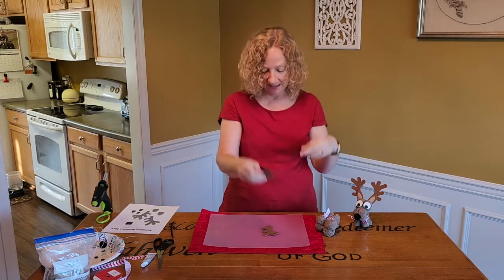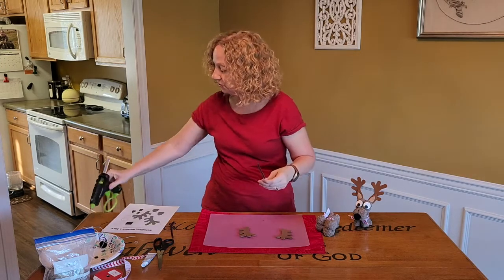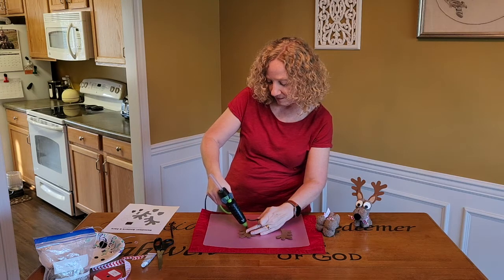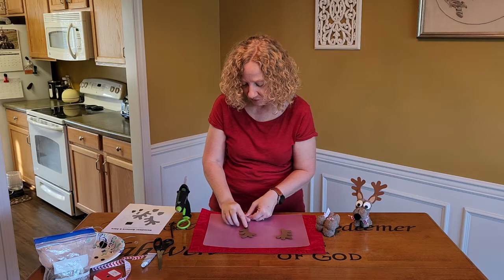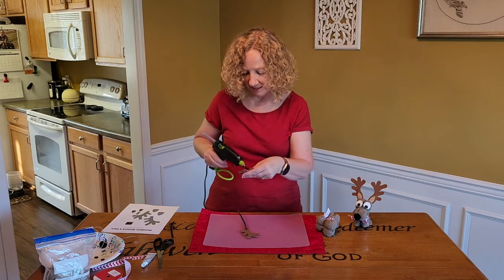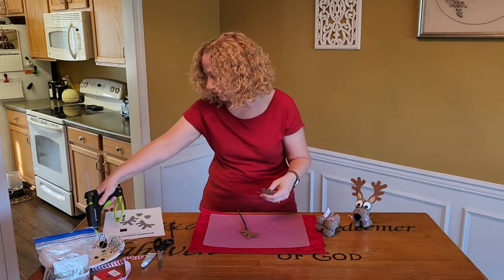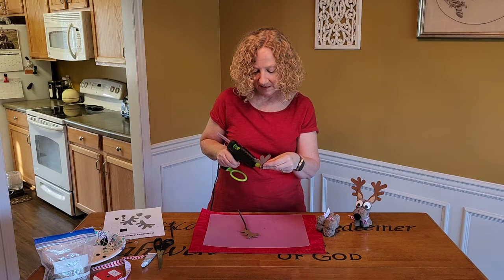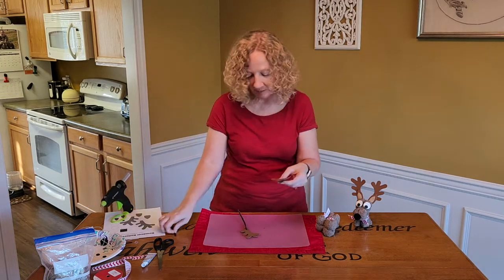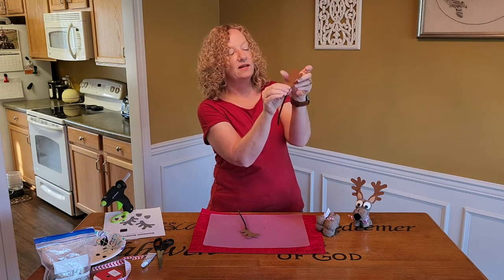So these little jaunty parts need to go on the outside of your deer. So I am just going to glue this onto the antler with my glue gun, just like this. I'm going to do both sides. It doesn't need a lot of glue. Actually, this first one I did, I got glue happy, and it squirted out and stuck to my craft surface. So that's no good — you don't need a ton. We are just gluing it right on here. It's right on the front.